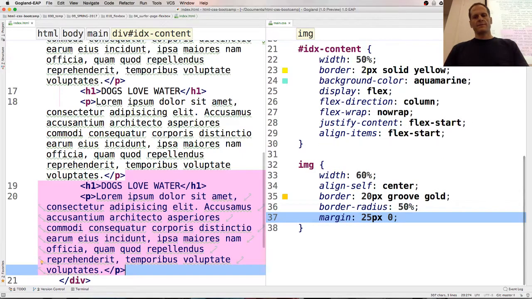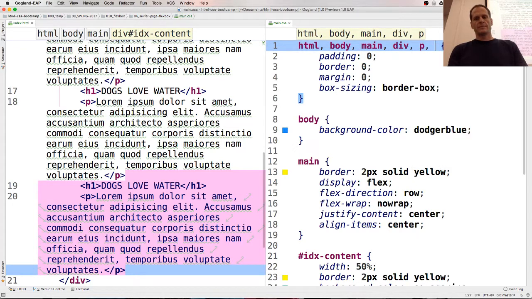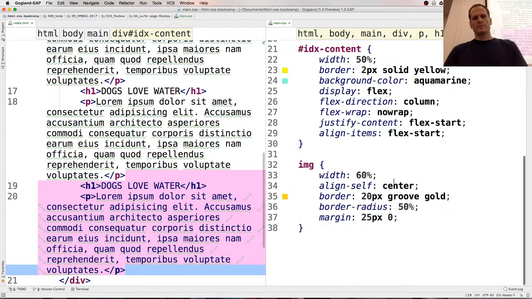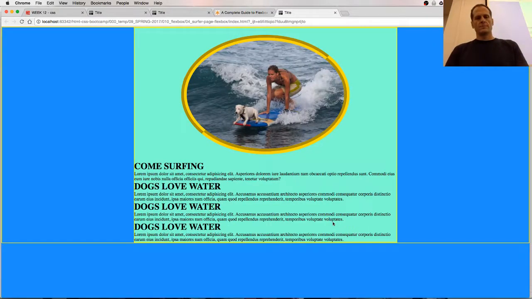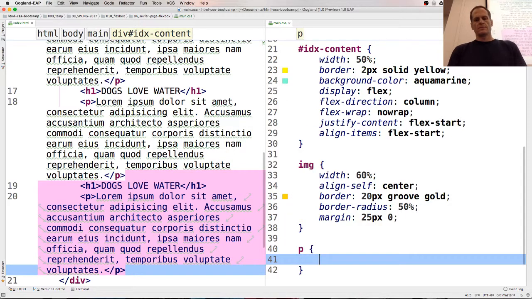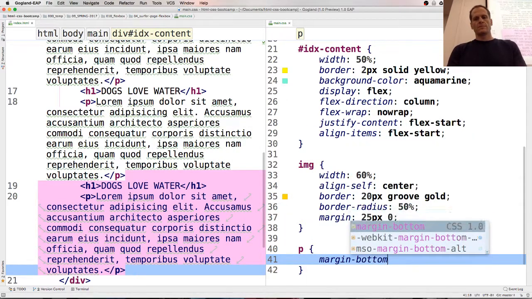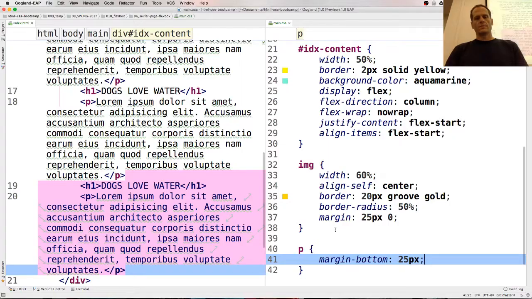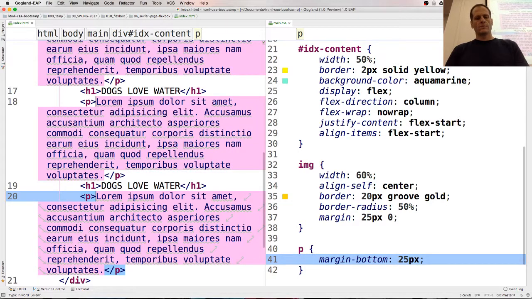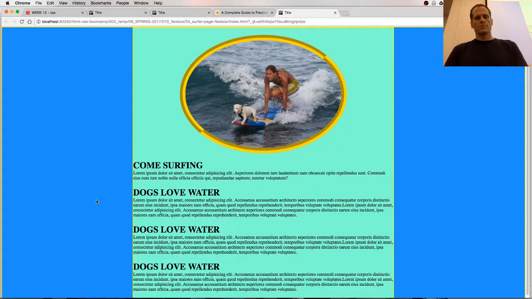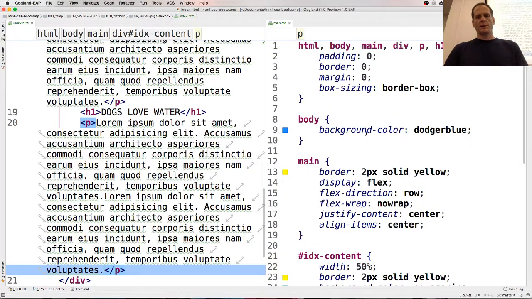And paragraph, there's the page. Let's get rid of these yellow borders up here.